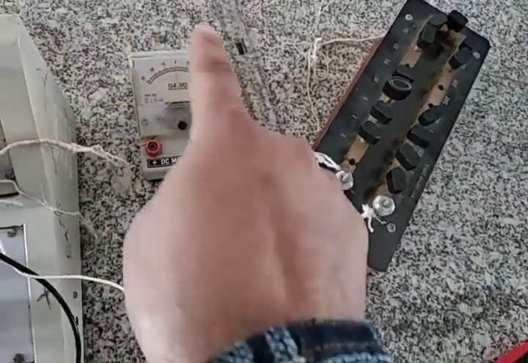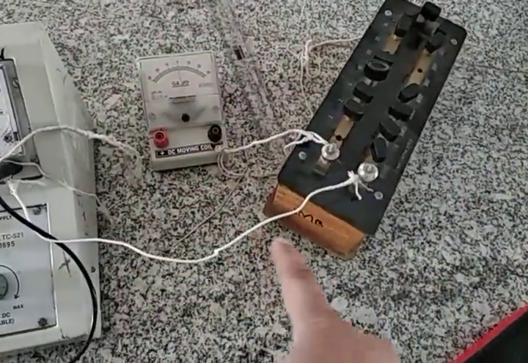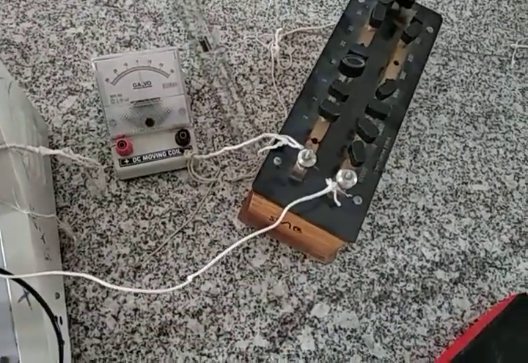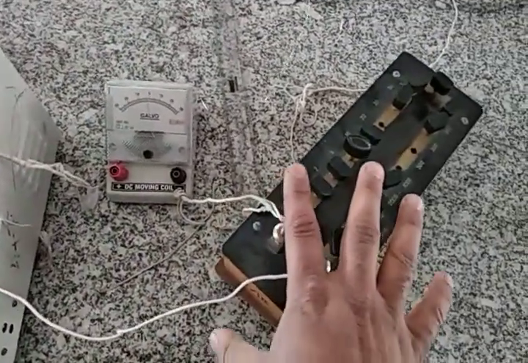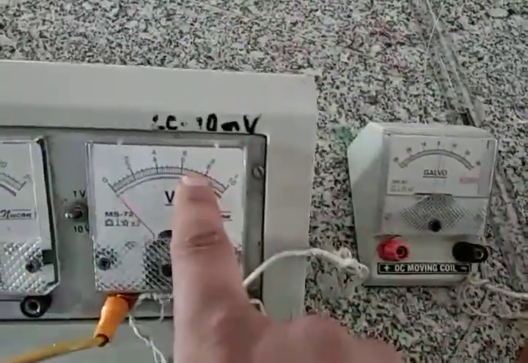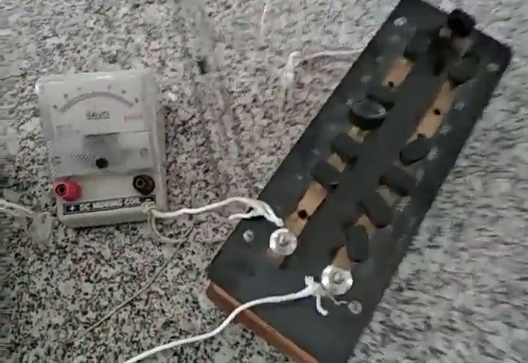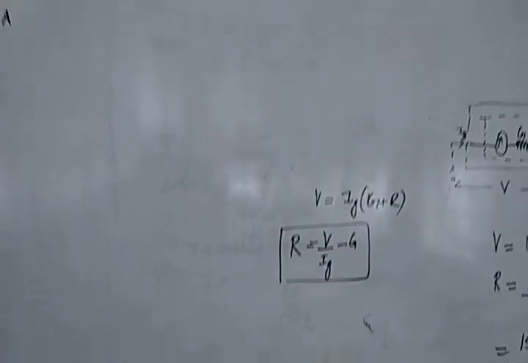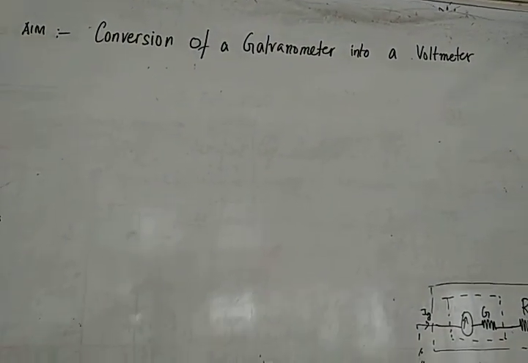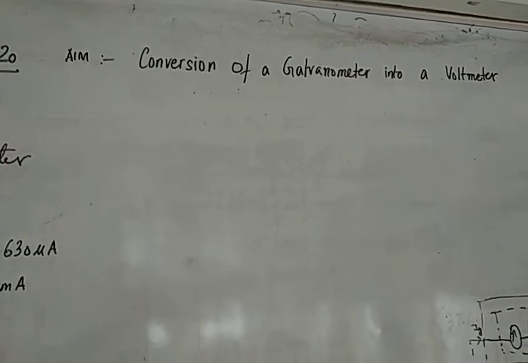This part is a galvanometer only. Now these two together, the series resistance and the galvanometer together, form a voltmeter. Okay, so I claim that this galvanometer has now been converted into this type of voltmeter. But hold on, I need to test that claim, and that is what is important in this experiment. We need to verify that we are able to convert the galvanometer into the desired voltmeter.